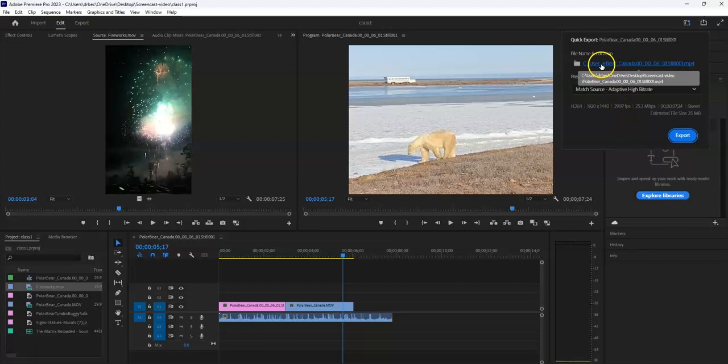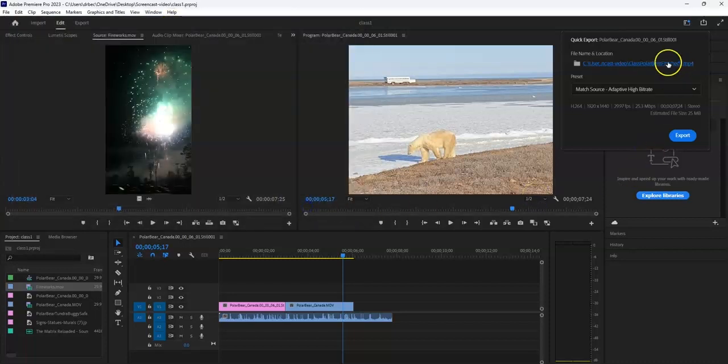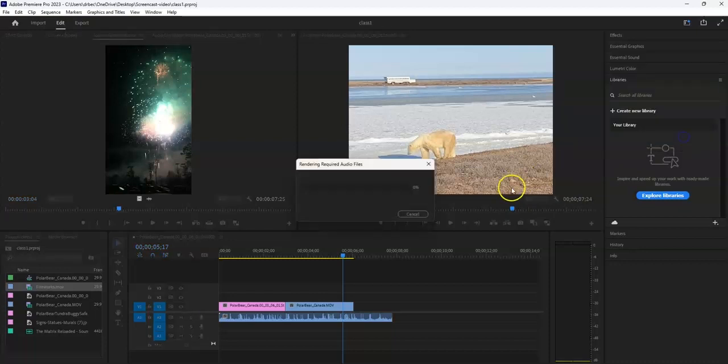So it's going to have all the settings already set up. You're going to come over here, and again, you can choose your name and location. It just usually picks the first name I don't remember on the timeline or in your bins, but you change it to say something. And I'd done one of these before, so that's why you're seeing it up there. But if I hadn't, I could type it. Finished 2. And so I put it in the same little folder where everything else is, and I hit save. That just tells it where it's going to be. I just leave the presets and then I hit export.